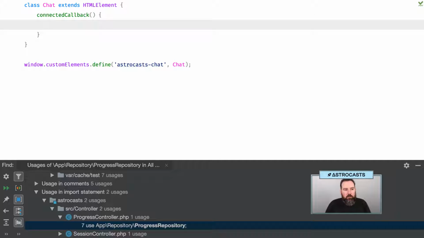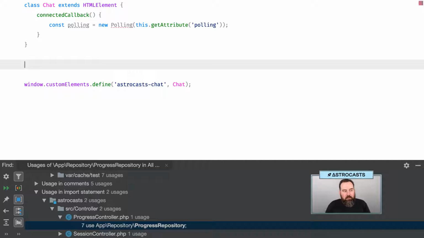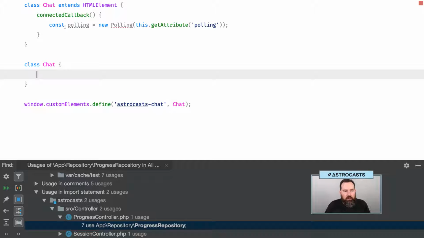So let's do const polling, new polling, and yeah, we'll just name it polling because that makes sense. Class polling.